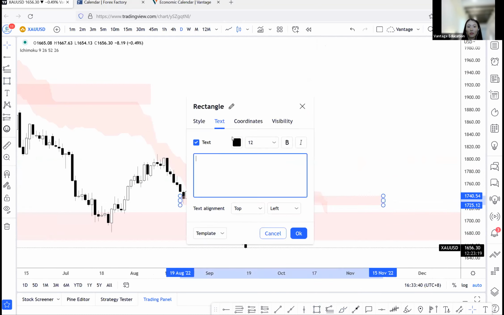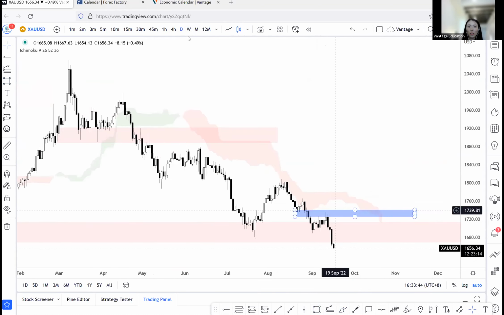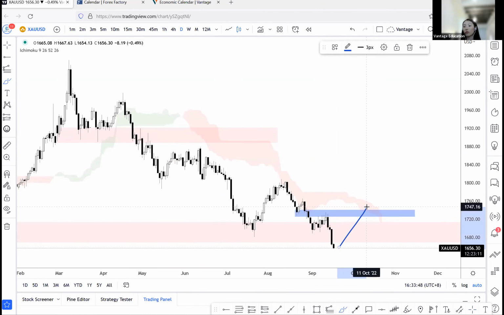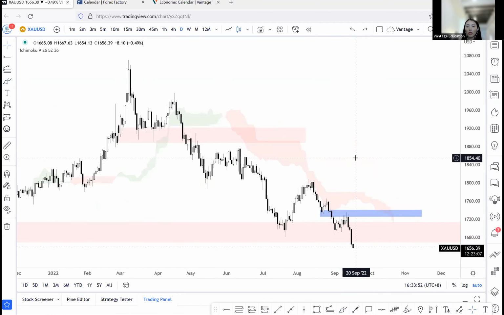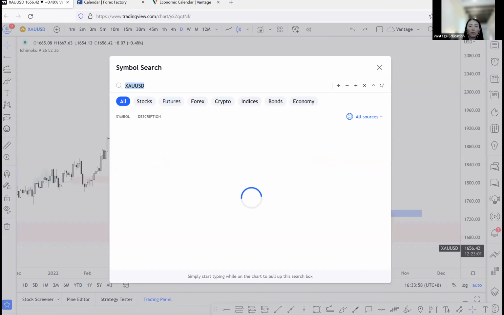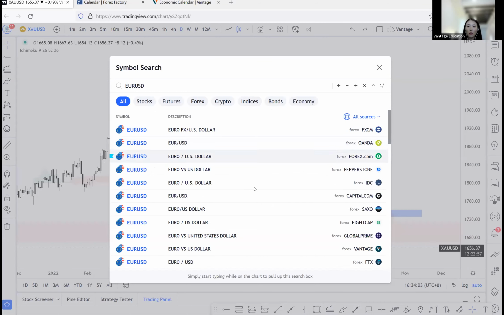Here, right? But let's revisit this setup again, because this is on the daily, right? So it will take a while if price were to retrace into this region. So this is on gold, right? So essentially I'm just showing you guys the review that we did on Wednesday. Okay, so I'll show you guys two other setups I'm waiting for, right? So on euro dollar as well as pound dollar. So let's take a look at euro dollar.